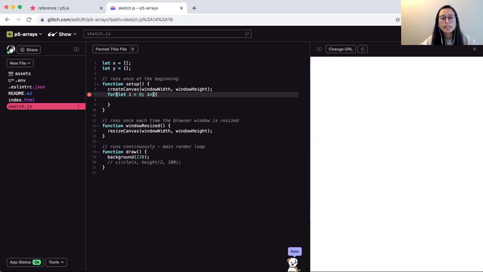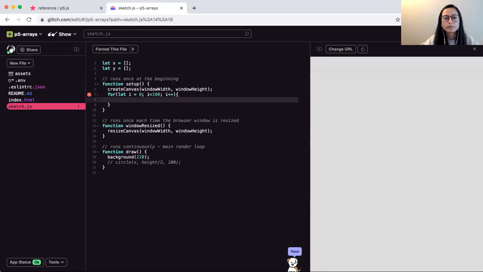So okay, for let i = 0, that means we've declared a variable and assigned it the value 0, and we are giving our condition. So as long as i is less than 100, you're going to keep on increasing by 1. So this is our for loop assignment, condition and increment happening at the same time. And now we can actually start assigning the value to X. The difference is because it is an array, remember that we talked about if we have to give element names, we need 3 things.